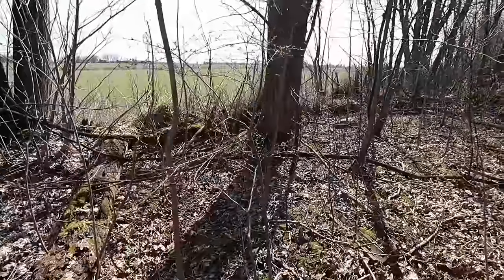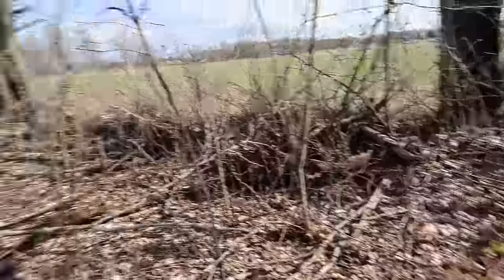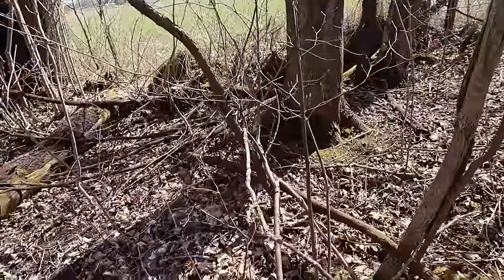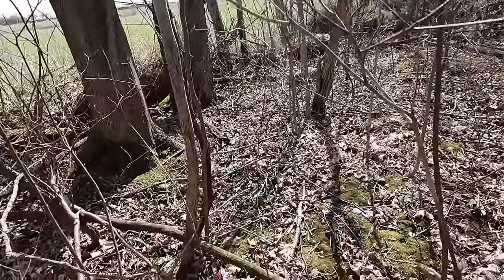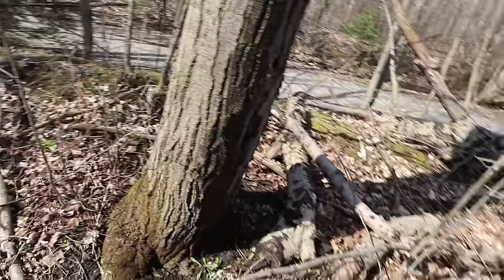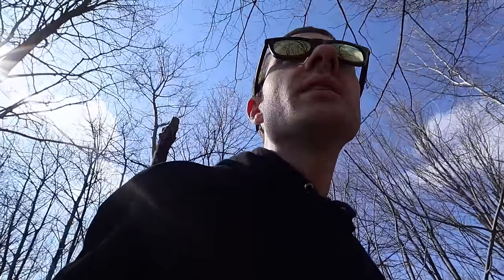This one could have been a big dud by the looks of things. There's nothing there. Wow. I really, really had hoped to find something in here because this is just a wide, wide radius. Like you're thinking, oh yeah, there could be something over there. I'm looking at the rocks back there. I'm not seeing anything. I've passed by a bunch of trees. So I think it might be safe to say that this one is a dud. I'm not seeing anything. So I don't want to bore you guys by not finding nothing. So I might go back down and keep going.